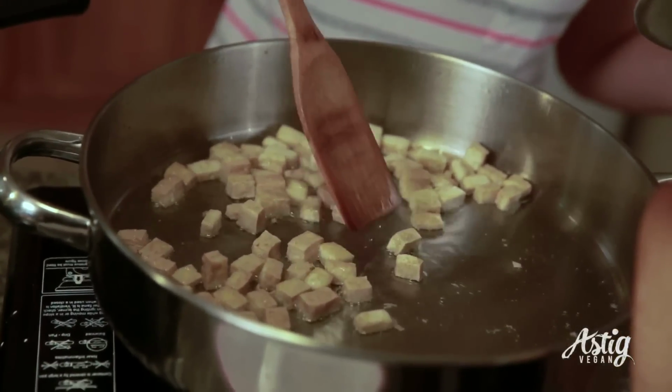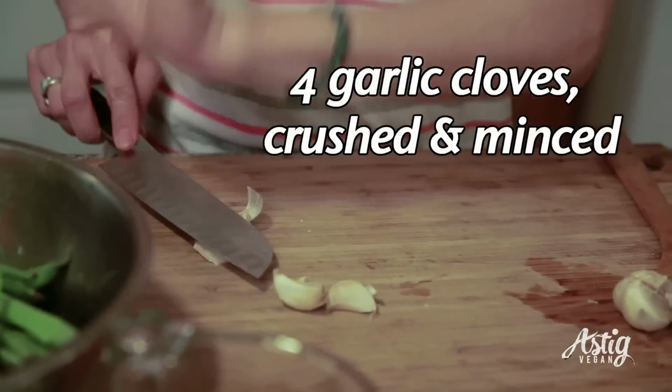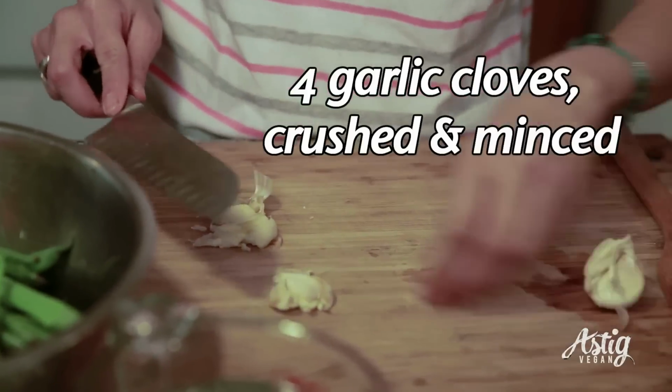We are moving on to the other contents of our sauce. We're going to use about 4 cloves of garlic. So we are going to use half of the garlic for the saute and half of the garlic as a topping.